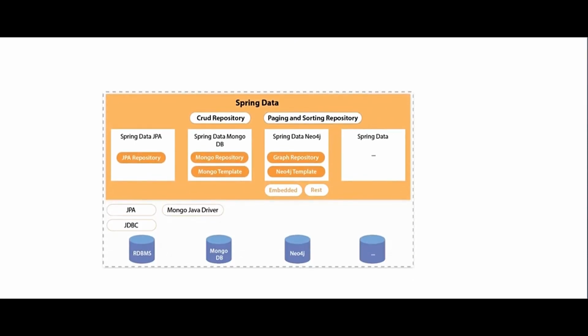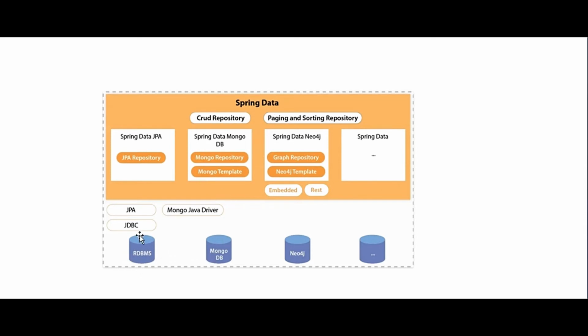So that is all about the Spring Data module, and this is a very basic architecture diagram for it. We have the repository, then the CRUD repository and the paging and sorting repository, then the Spring Data JPA layer, and then we might have multiple database backends.